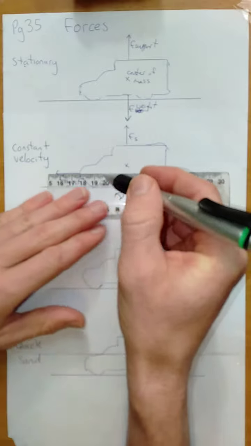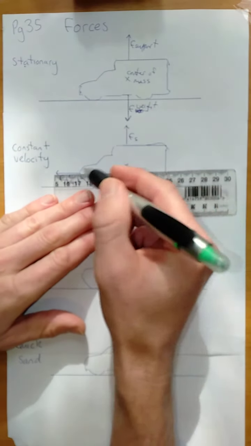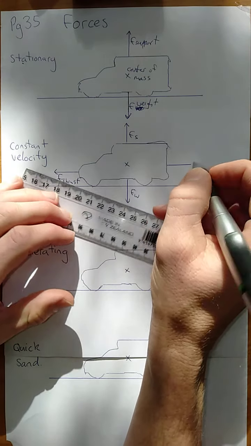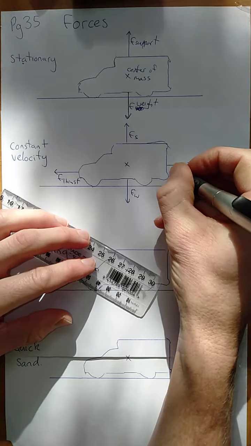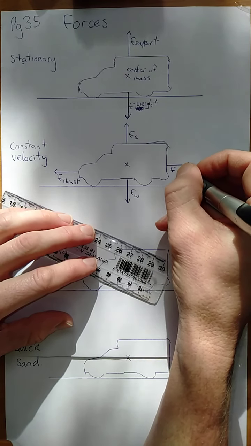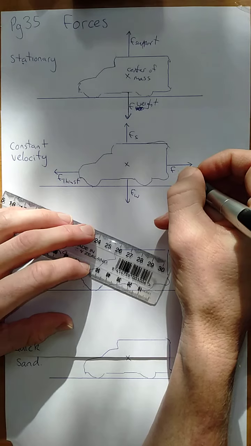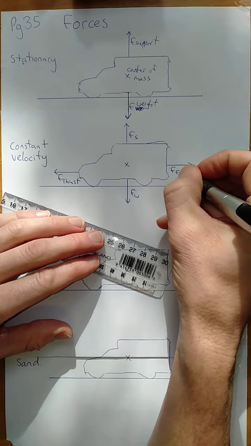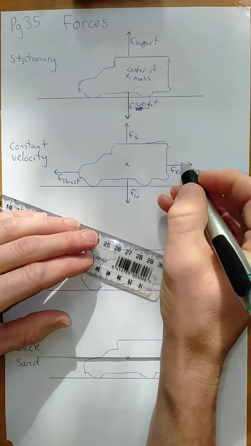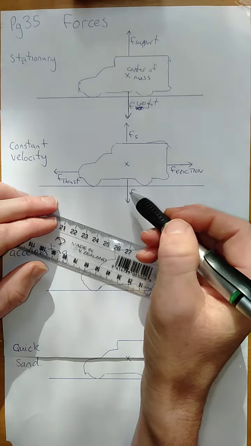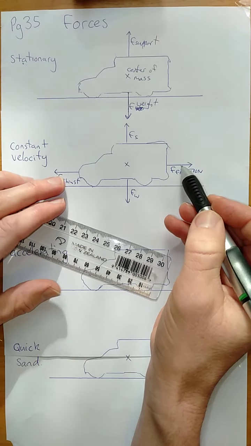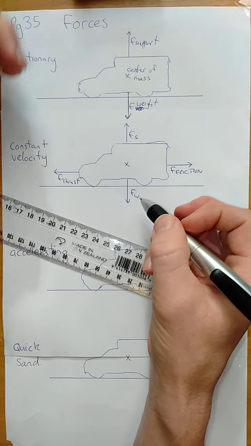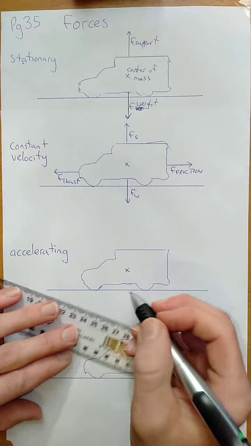And because it's not accelerating, that means that the force acting from behind, which should also act through the center of mass, is going to be force of friction or drag. I think your SciPad refers to it as drag most of the time. Oh, maybe friction. Force friction. Okay, because the length of that one and the length of that one are exactly the same, and because that one and that one are exactly the same, that means that it's traveling at a constant velocity. There is no acceleration.